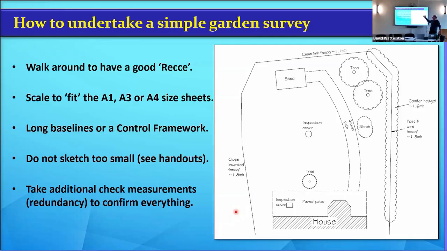So this could be a typical garden. You want to have a good walk about it and take a load of photographs. The reconnaissance, the recce bit, is something that's invaluable and seldom wasted, because you'll see bits that you thought were square and they aren't. You might see double fences, you might see service covers or whatever that's in there that you weren't aware of.